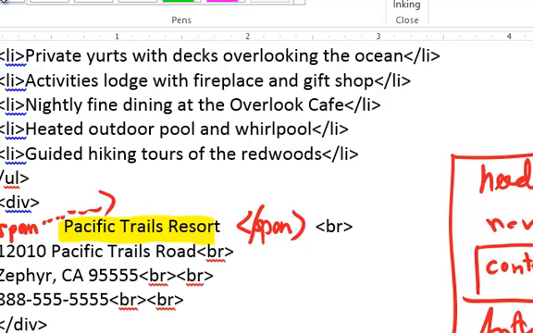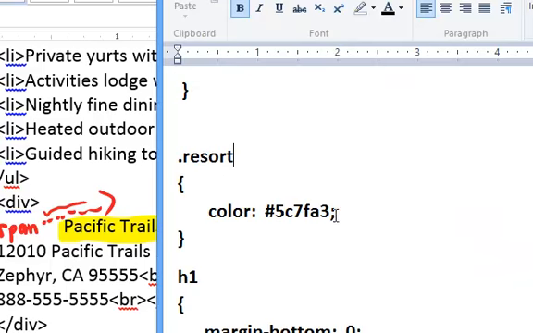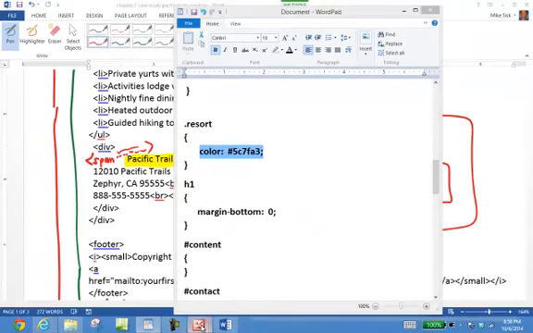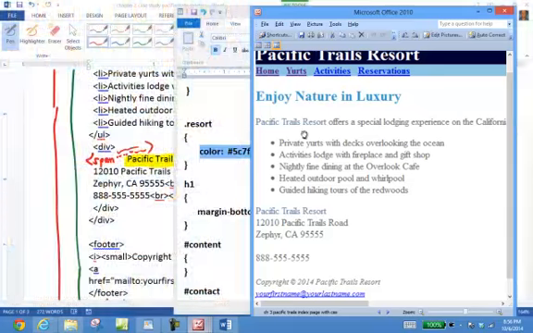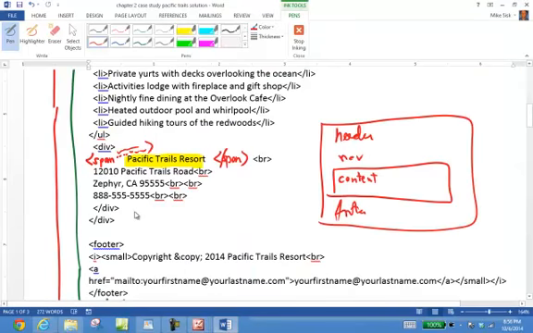And again, be sure you fill that in the right place right here. Resort, if you remember that definition in the CSS style sheet, it says to make that a different color. And again, that's the reason that you'll see Pacific Trails being a slightly different color from the rest of the statement in both places. That's the span class. That's Part C in the home page.